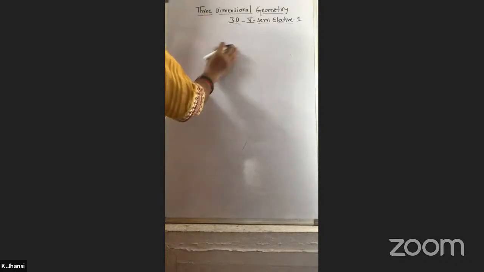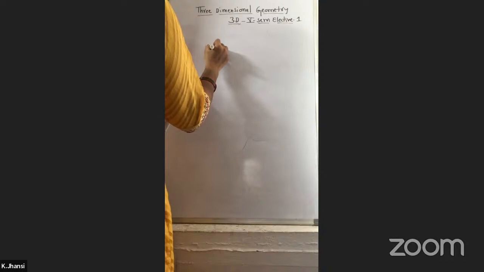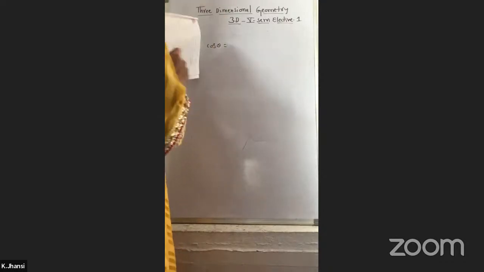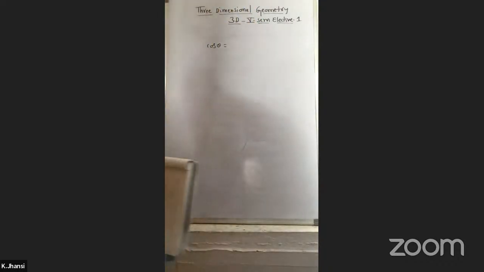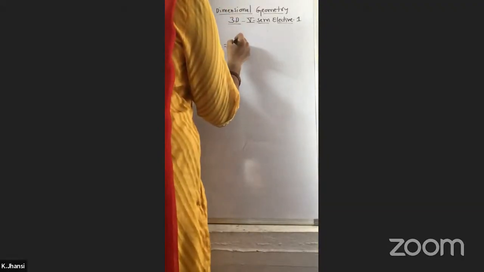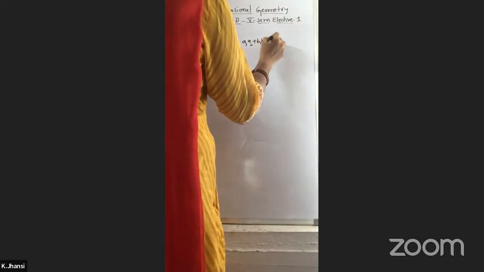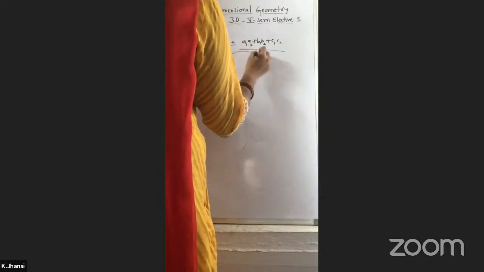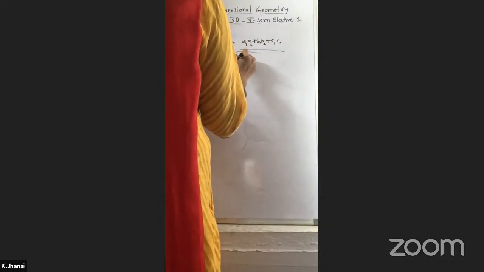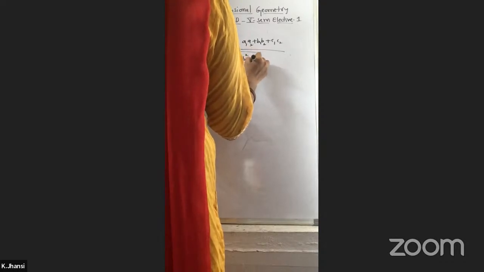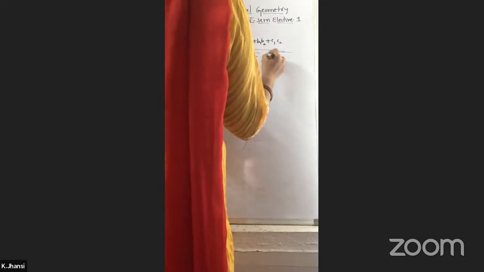Even for this also, you have 5 marks problems. That is, cos theta is cos theta only. Generally, we will use the cos theta formula only. In some rare cases only, we will use the sin theta formula. Okay. But the cos theta formula is important: plus or minus A1 into A2 plus B1 into B2 plus C1 into C2, divided by the root of A1 square plus B1 square plus C1 square, into the root of A2 square plus B2 square plus C2 square.